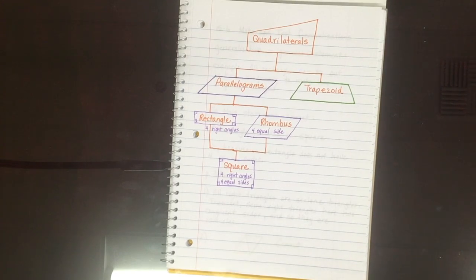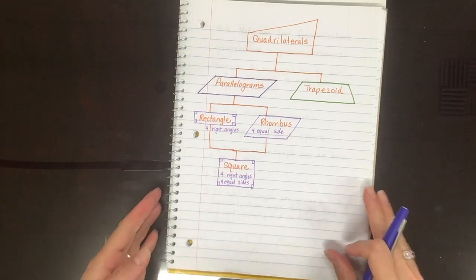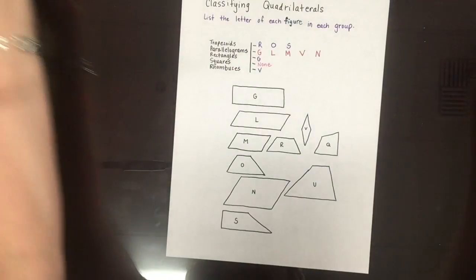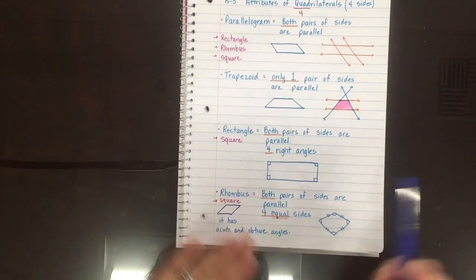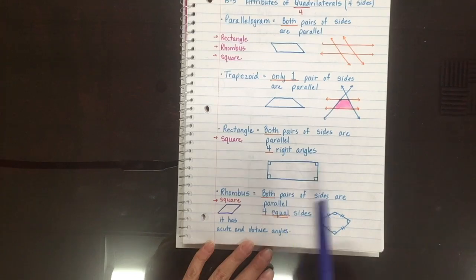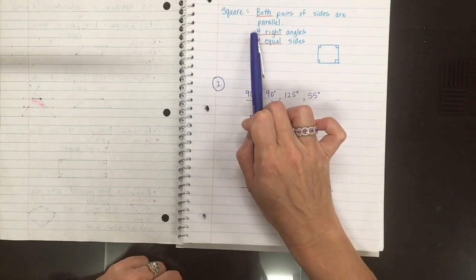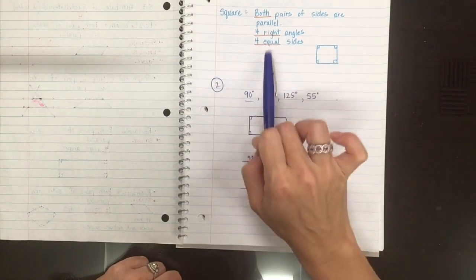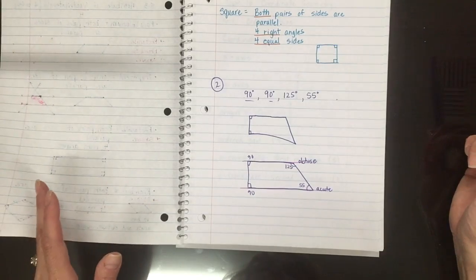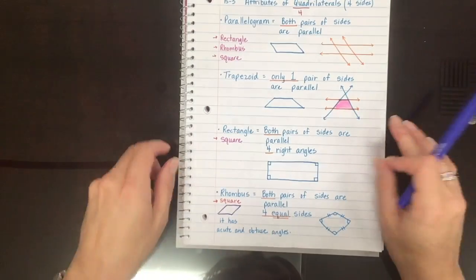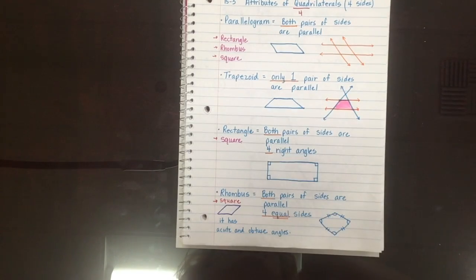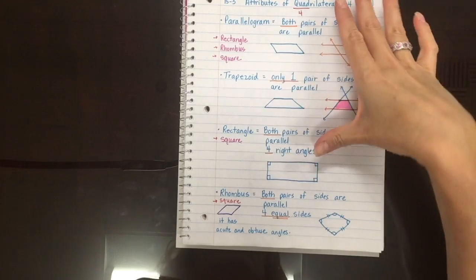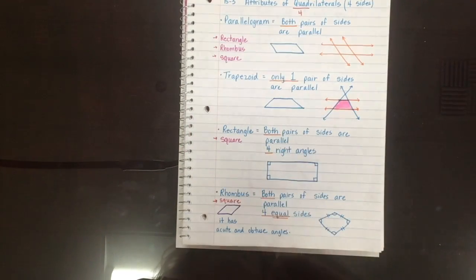Next question. How are a rhombus and a square alike? Well, if I'm looking at my rhombus qualifications, both pairs of sides are parallel and it has 4 equal sides. So I can see both pairs of sides are parallel, 4 equal sides. That's how they are the same or alike. Okay, so if you have a question like that, refer to these notes, and I've attached them in this assignment. Look at this. This is like your guide for attributes and classifications.